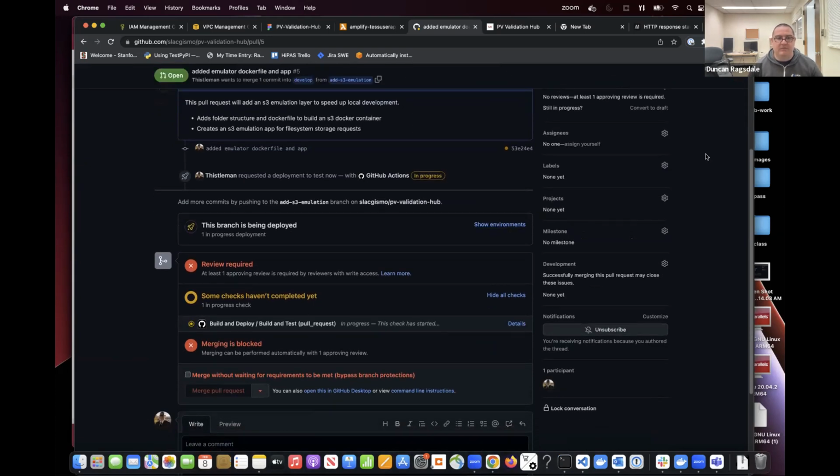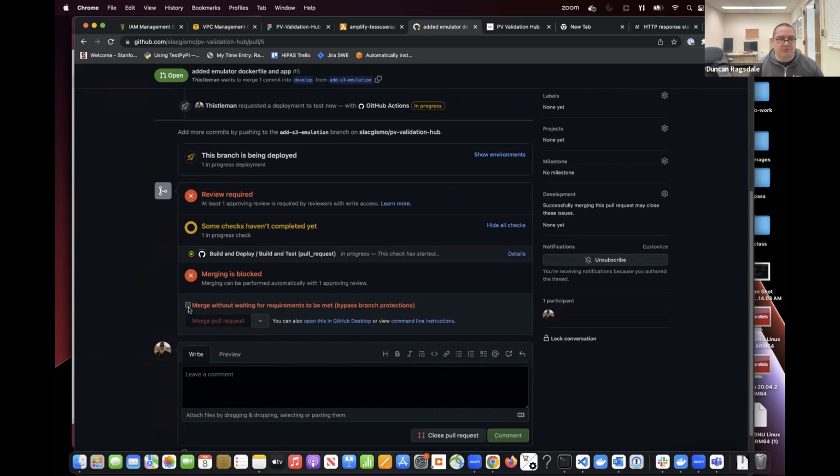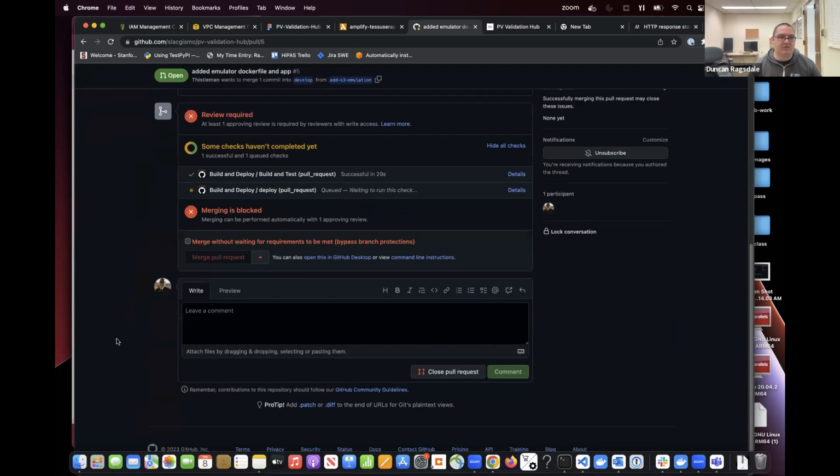And so until we get that review, merging is currently blocked, unless you happen to have admin powers, which we all do, because we're going to have to adjust settings and secrets. And then you have a little cheat code you can hit there that would just let you merge without a review, but I don't recommend that.